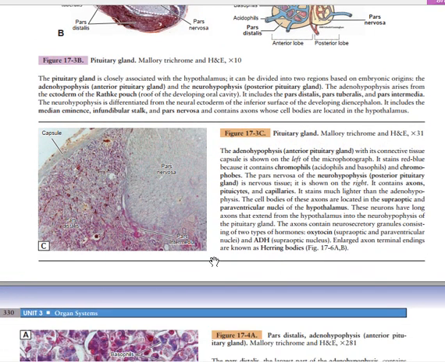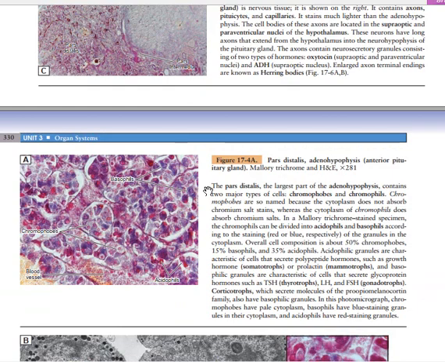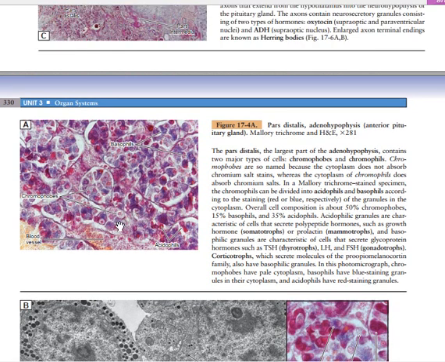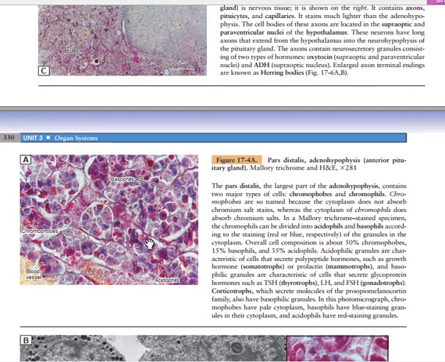So these are different cells here. This is a capsule here. As you can see, this is the pars distalis, the pars intermedia, and the pars nervosa. So now let's visualize the pars distalis. When you increase the magnification here, you can visualize that inside the pars distalis you have two main types of cells: the chromophobe cells and the chromophil cells. Now the chromophobe cells, as you can see, are much paler. They are not staining, so they are very pale. They are not staining well with the Mallory trichrome stain. Are you getting it?